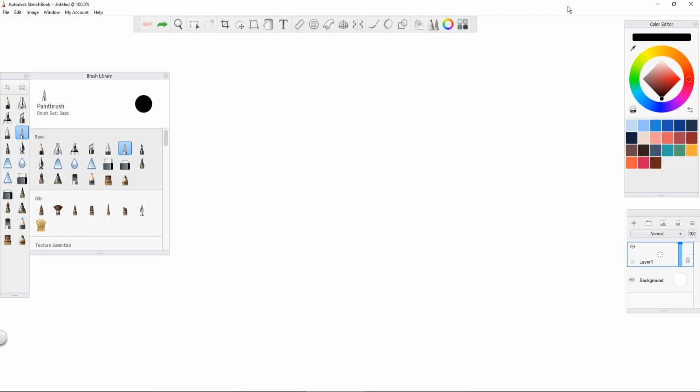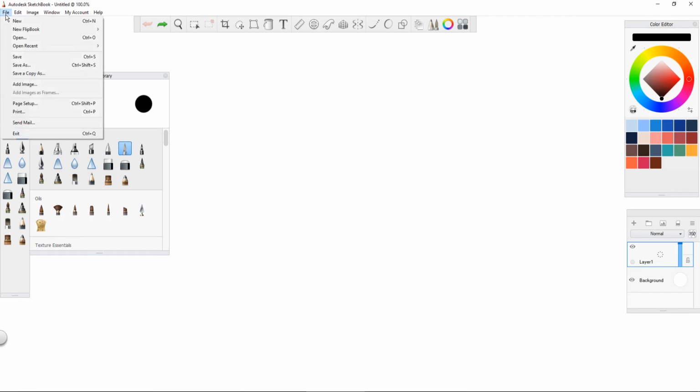My name is Matteo, and in today's episode, we're going to make some animation. I'm in this software called Sketchbook. Sketchbook is free software. It was paid, you had to pay for it, I think, 4 months ago, but then they transitioned to free software. Now it's free, you can download it. I will show you where to download it and how. Today I'm going to animate in this. It's really nice for beginner animators because it's really simple.